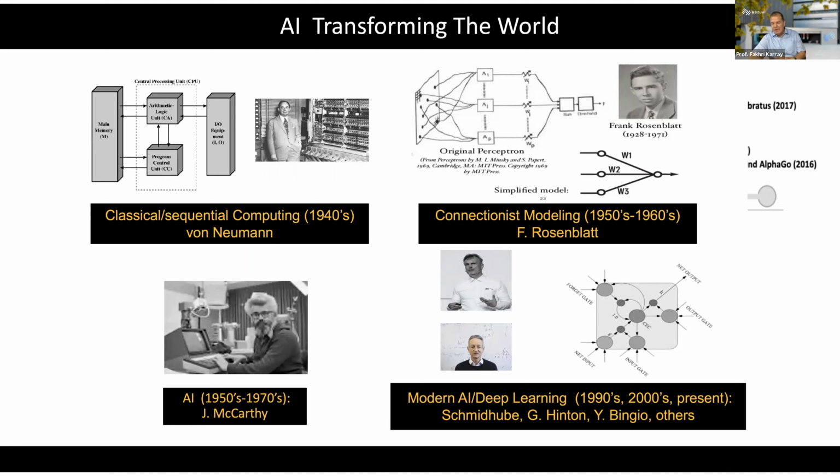And then we have the modern AI deep learning system, which is basically the rebirth of neural network systems or machine learning based on connectionist modeling that has occurred since the early 1990s and in the early 2000s. Schmidhuber is one of them. Geoffrey Hinton is another one. Yoshua Bengio and LeCun are among the pioneers who developed their earliest deep learning models in 1991, 1992, in the earliest papers. And then when things started to transform in terms of computational resources, their algorithms made sense to be utilized. And that's what we are seeing, the revolution nowadays in the area of deep learning.